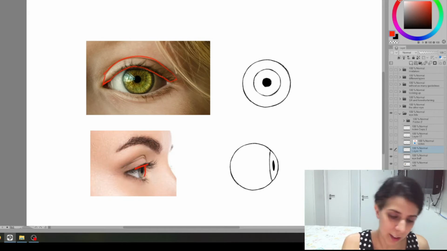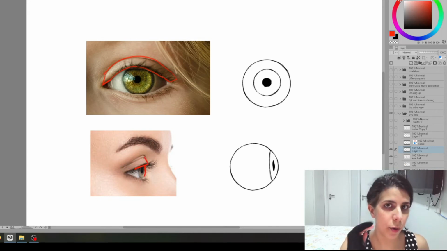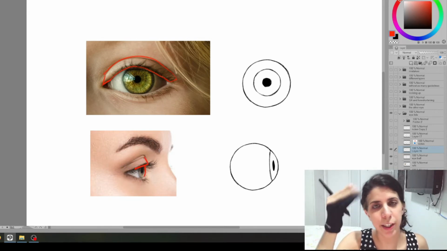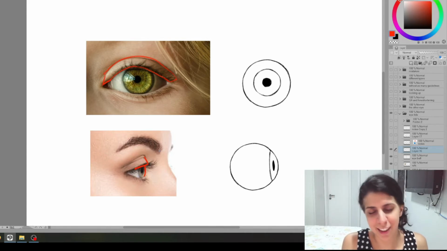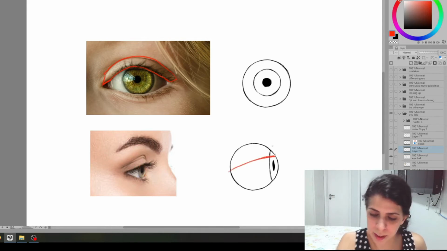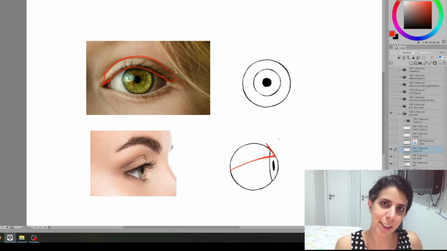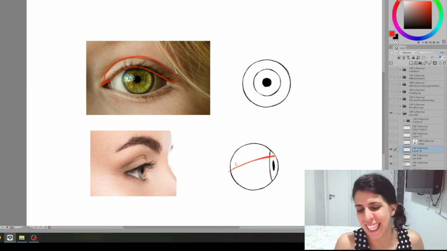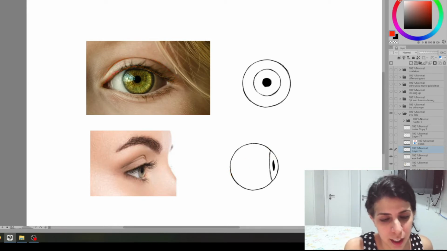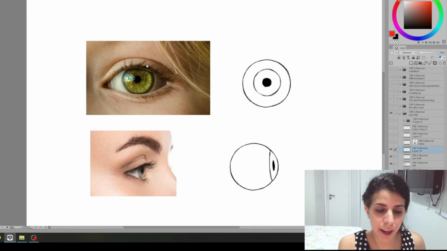Here is the eye. The eyelid will go a little beyond the eye, so it can cover it. If it didn't go beyond, how could it cover the eye, right? So don't forget, you can't make the eyelid like this, then where's the skin? It has to go a little beyond. Also, this is wrong, but we're gonna talk about it later. So don't forget the volume of the eyelid, and let's now analyze the shape.